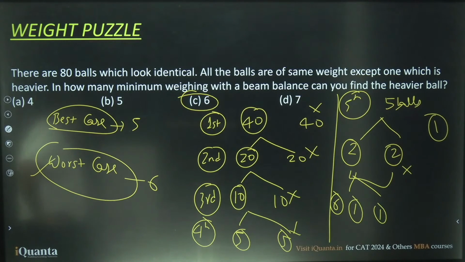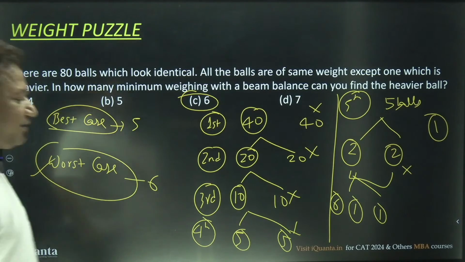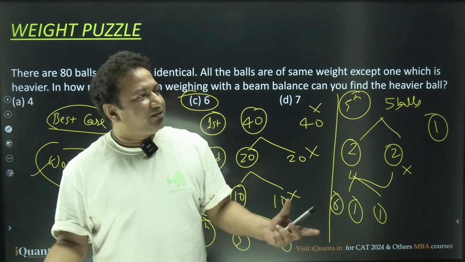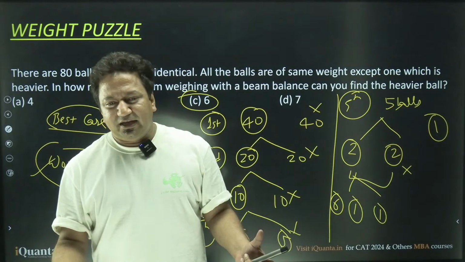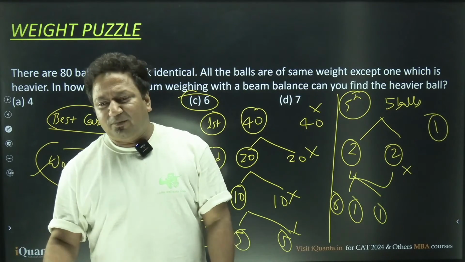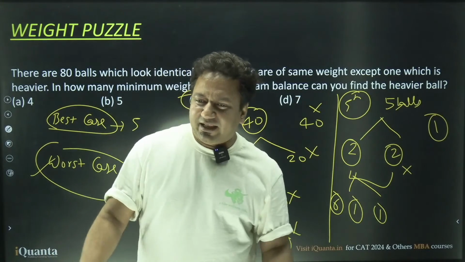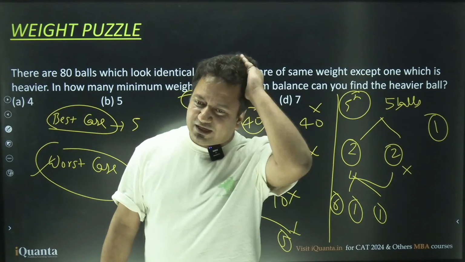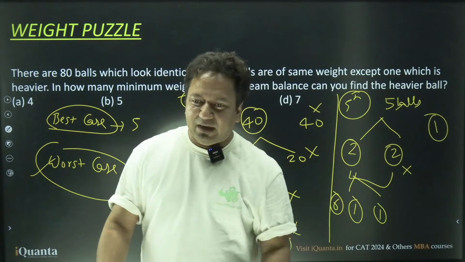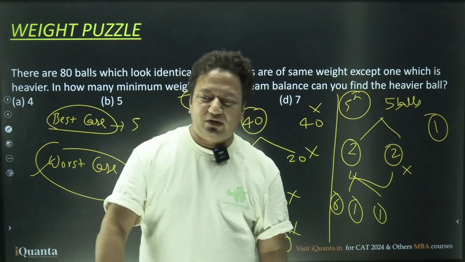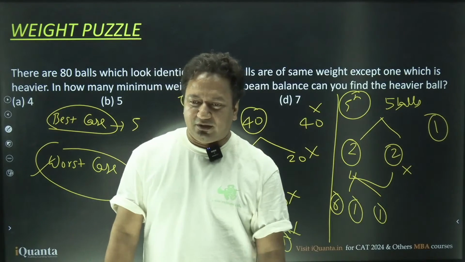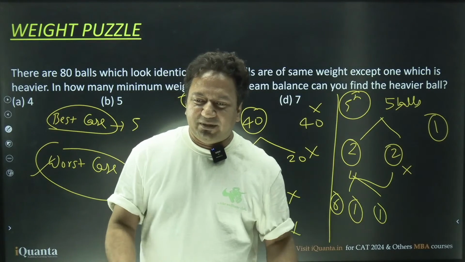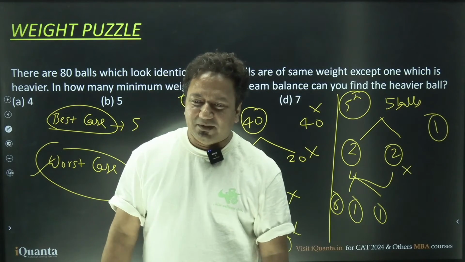So in real life also, how do we plan things? क्या हम ऐसा मानते हैं कि चलो देखो अभी मैं कैट की तैयारी करूंगा, उसके बाद मुझे सारे क्वेश्चन आ जाएंगे, दिन में 1000 सवाल कर लूंगा, 3 महीने में मैं 50 लाख सवाल कर लूंगा, हर मॉक में टॉप कर जाऊंगा, मेरी तबीयत भी सही रहेगी, मैं टाइम पे सेंटर पहुंच जाऊंगा, सारे सवाल मेरे को पहले से आते होंगे, 100% डायल भी आ जाएंगे, GD PI में भी मैं सब कुछ सही कर दूंगा. That is the best case.